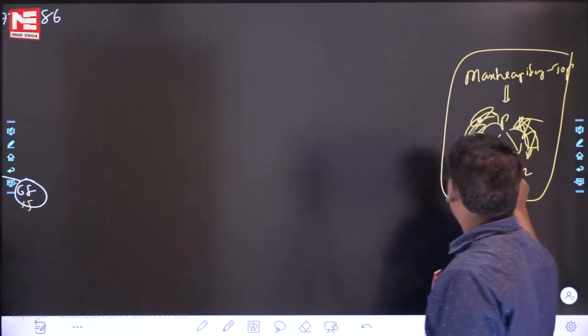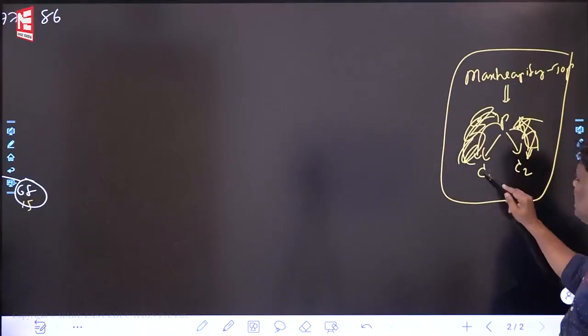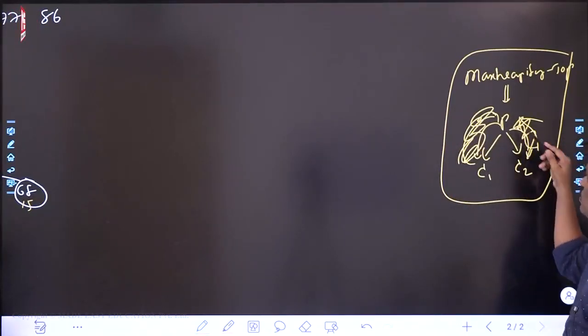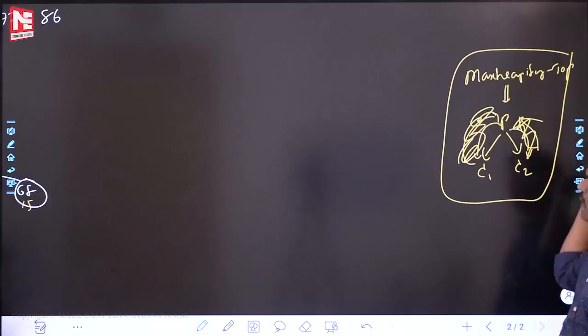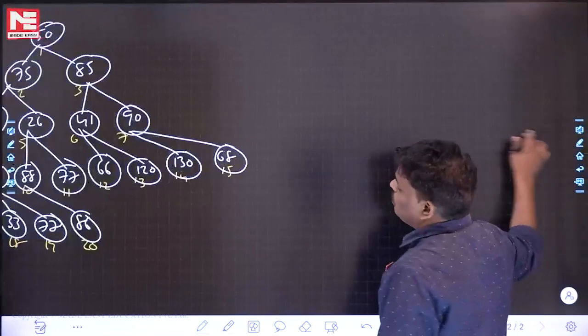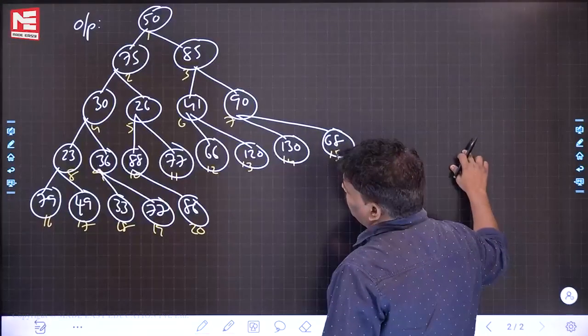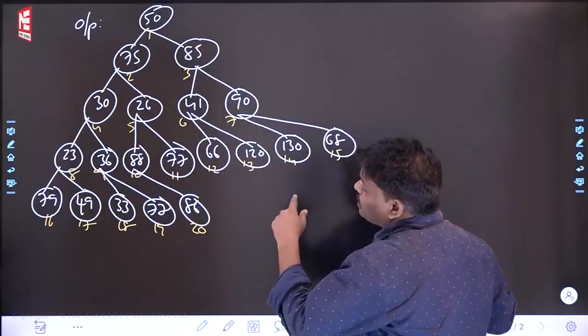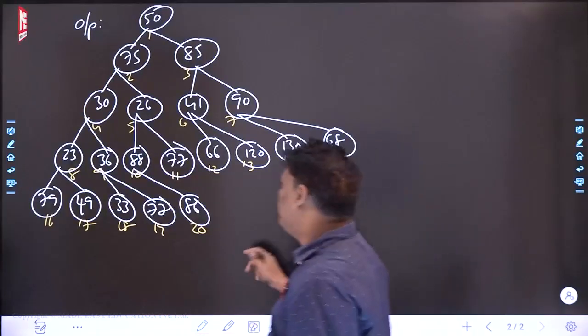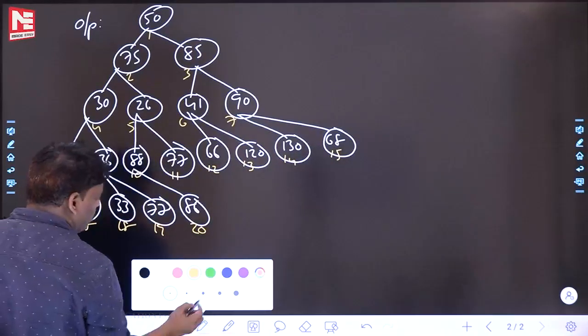Right? See this one, I have given the direction also. Parent asking child 1, child 2. See the direction also. Parent asking children, whoever is better, swap with that. Next one: for loop in the reverse order. Normal order means 1 to n, reverse order means n to 1. Please be careful. Everything ready? Now I am starting.